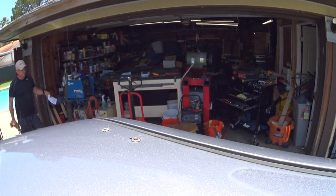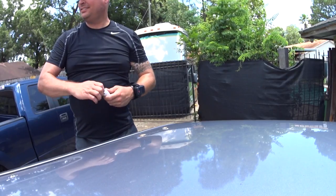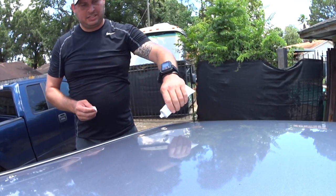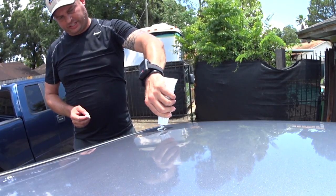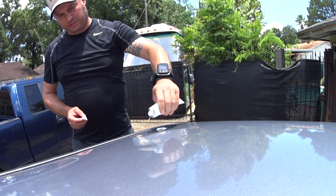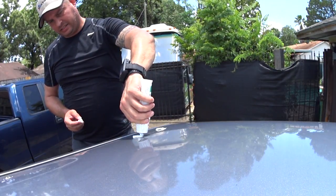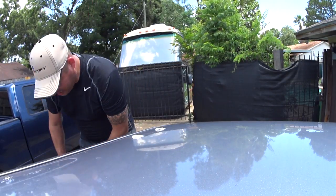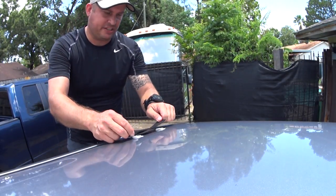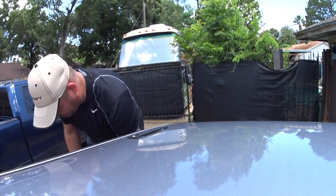All right, the tool and the washers just went in the recycle bin. Bye-bye. All right, so as before, I'm just gonna circle this with 4200, which is a polyurethane sealant. And then I'm just gonna stick this on top. It just needs to sit there for the moment. Go do the other side.